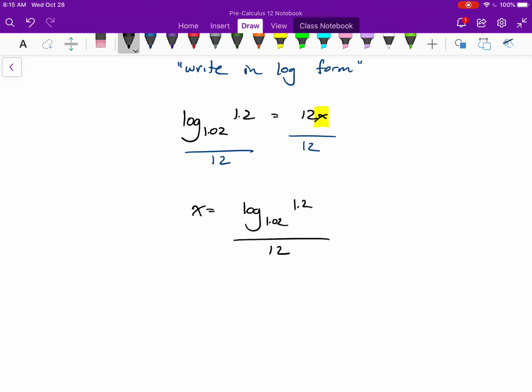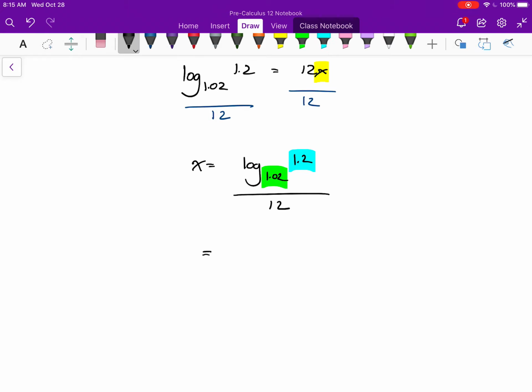Now that's it. Nothing wrong with this logarithm here, but it looks kind of weird. However, I don't have to leave it like this. Everything you see right here, we saw last day. It can be rewritten, in this case, as the log of any base I want, maybe log base 10 of 1.2 divided by log of 1.02. So what you see here is equivalent to what you have above once I divide by 12. I could say divided by 12 at this point, or dividing by 12 is the same as multiplying by 1 over 12. So if I want, I could just put the 12 right here. It's all the same thing.